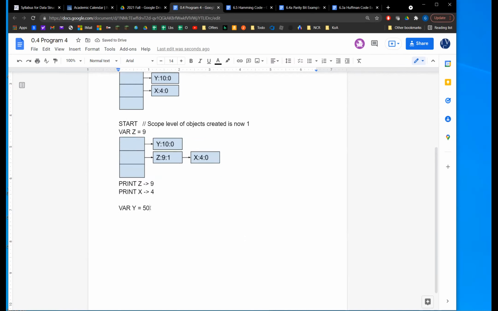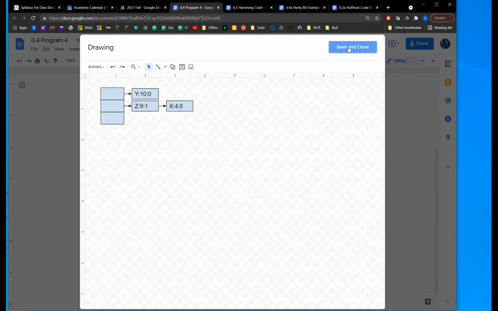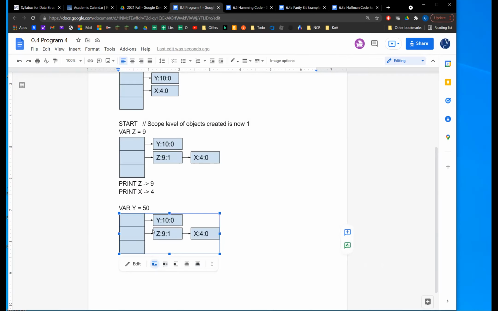Since we're inside a subscope, we are allowed to use the same variable name again, not that we're actually enforcing that sort of thing. If they say var, we create it, we drop it in, and it's good to go. It'd be a little bit weird if they said var x twice in the same scope, but whatever. Create the value as 50.